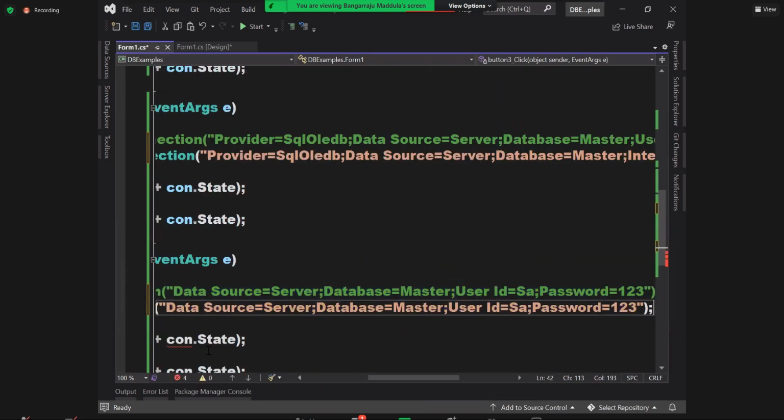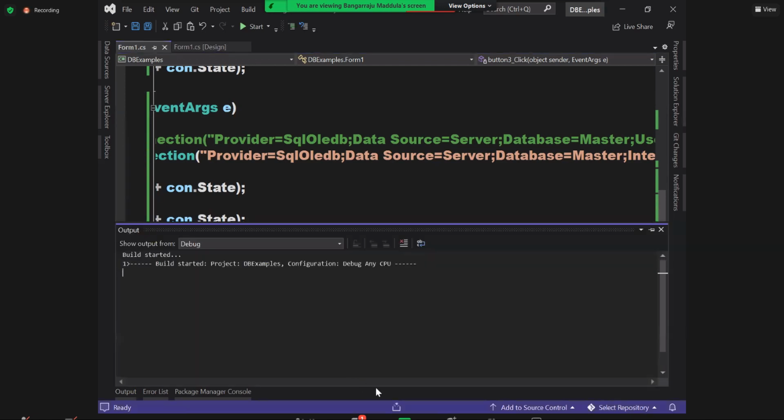My system runs in mixed mode here. That's why both will work for me. I don't know how you installed. If you installed in only Windows authentication mode, you should use Integrated Security is equal to SSPI. Doesn't matter, this doesn't matter for you. Use anything you want. It is not like I'm using SQL, you also should use SQL. No need. You can use Windows authentication also. Only thing is, wherever I wrote user ID and password, you change to Integrated Security is equal to SSPI. That's it.